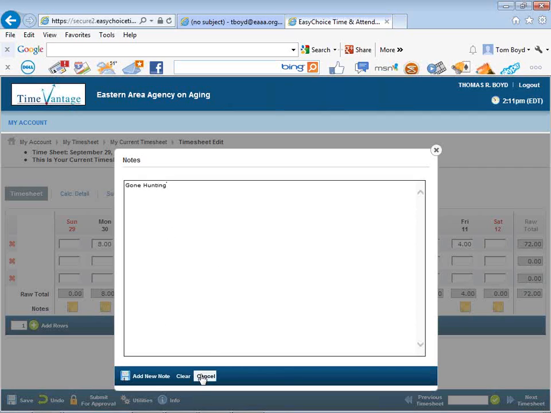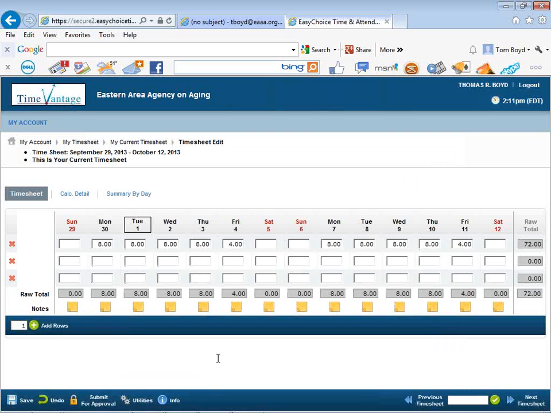Okay? So that's what the sticky note is for, to make sure that they know if there's anything special you need your Diane or anyone to know. This is where you're going to put it on the sticky note. Any questions so far on that? Does that also print out on the timesheet, or is it just on the electronic version? I believe it does print out on the timesheet. We'll show you how to print out in a minute.